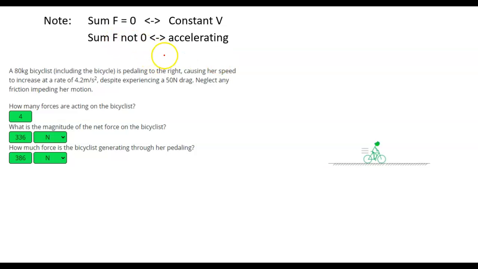Okay, so here the first question is how many forces are acting on the bicyclist? The bicyclist is pedaling to the right, so we clearly have an applied force acting to the right. There's always going to be a force of gravity, or weight, downward. They're on a surface, so there's definitely a normal force acting back up again. And if we read the problem further, it'll talk about a drag force. So we have 4 forces acting on the object, so we put 4 in. And it's asking for the net force. So let's read our problem.